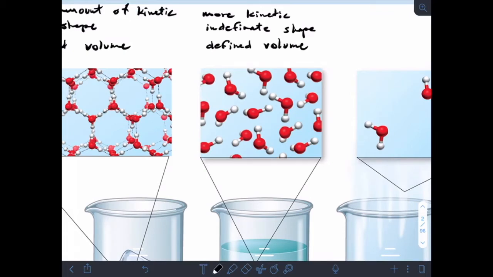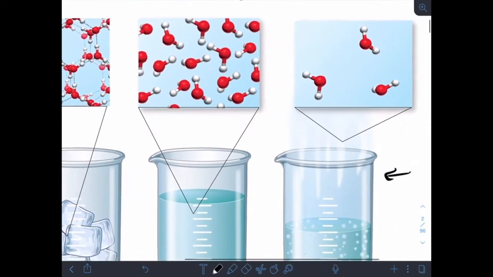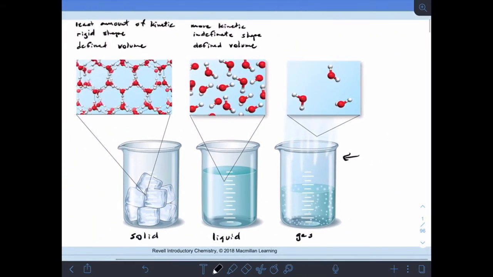Moving along, going from liquid to gas now. In order to boil water, we have to keep adding more heat to it, adding more energy. And as we're doing that, we're causing the molecules to keep vibrating faster and faster and faster until finally molecules can break away entirely. The forces that are holding them together as a liquid are finally overcome, and the molecules can fly off all on their own, totally willy-nilly in any direction, however they want to go.